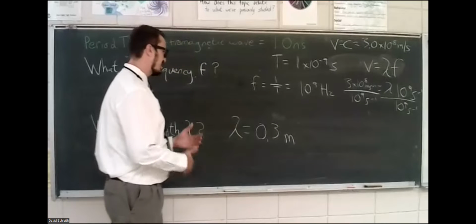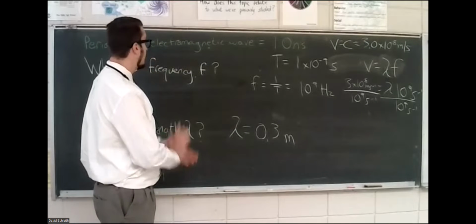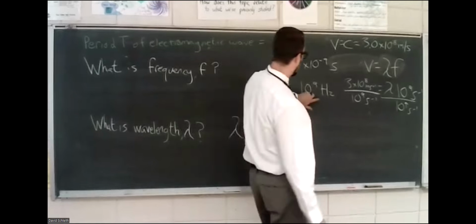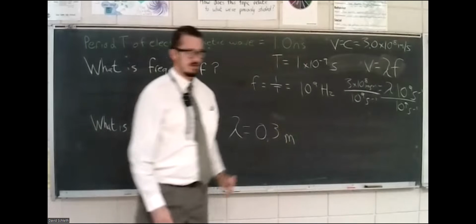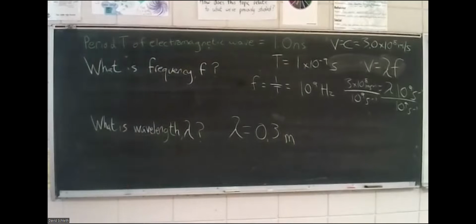Does that seem like, what, a microwave or maybe a radio wave? Yeah, so 1 gigahertz, right? That's what we calculated it to be. So pretty straightforward. Given the time period, you can always calculate the frequency without knowing the speed. But in order to get the wavelength, you do have to have some other clue, like what is the velocity? The clue that we have in this question is that it's an electromagnetic wave, otherwise known as a light wave.